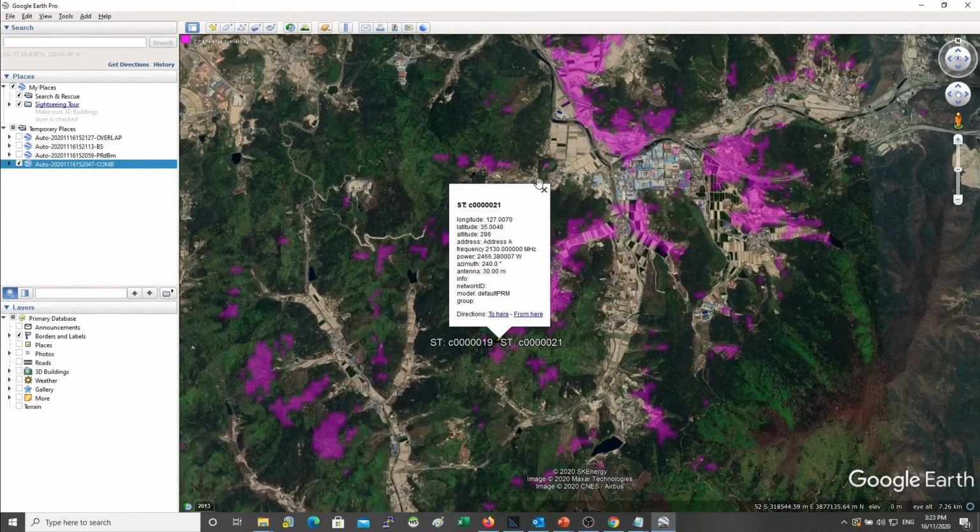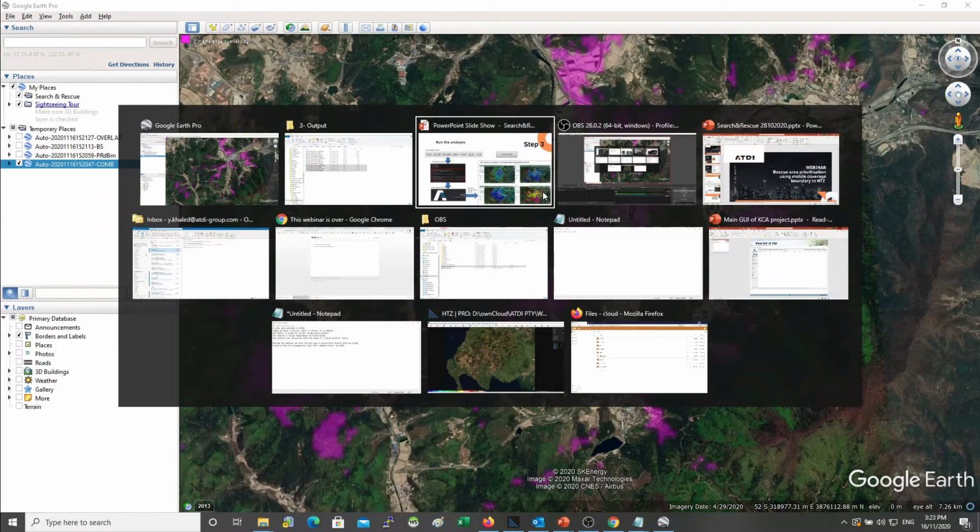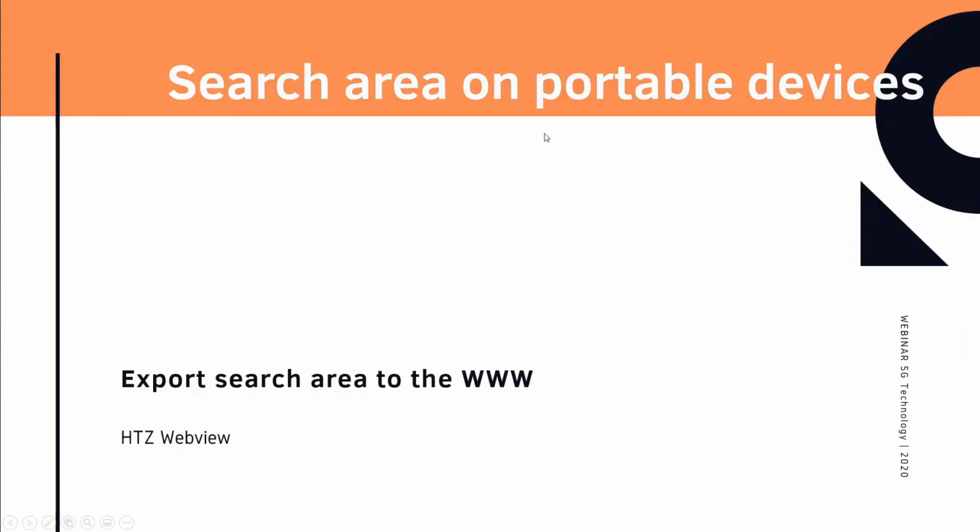Now, search area on portable devices. So in fact, you could export your search area or your coverage analysis entirely, which is the best server, composite, and so on. You can export this to portable devices or web-enabled devices such as an iPad or a phone or tablet or laptop, whatever.